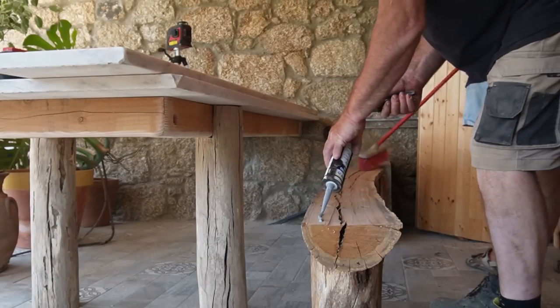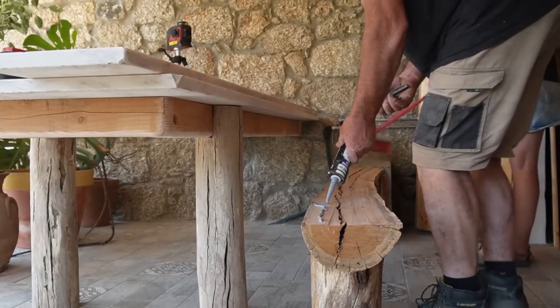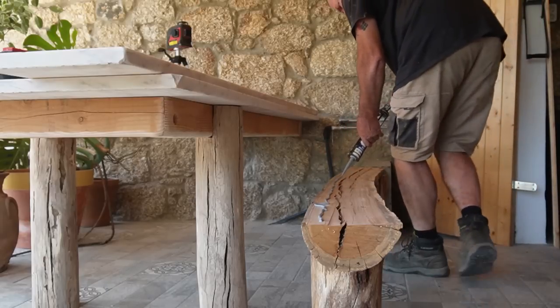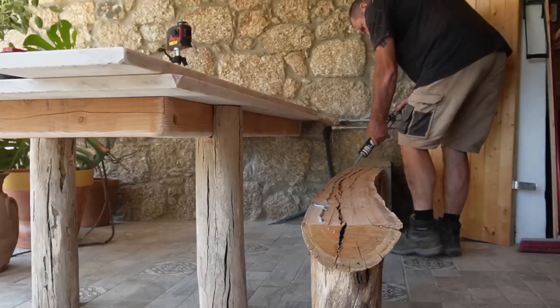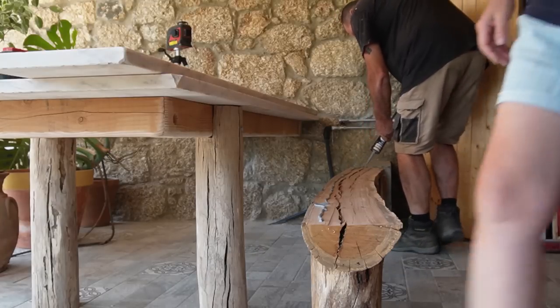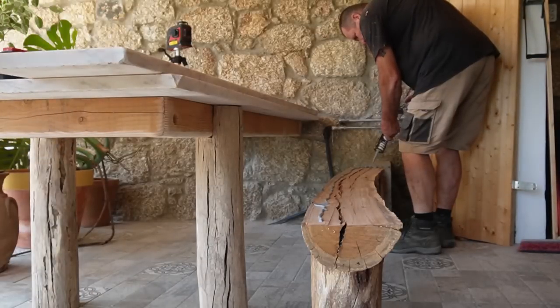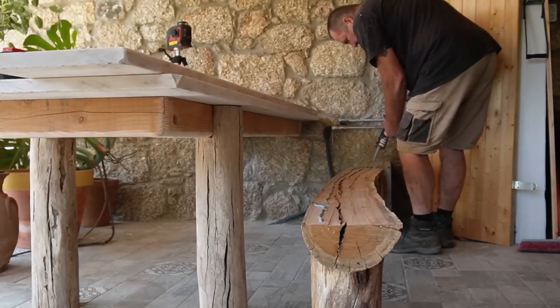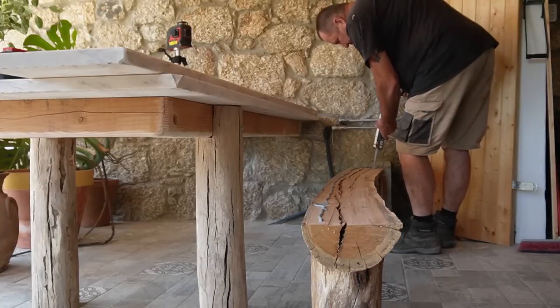Okay, so I've just put in two lines of adhesive to take up any discrepancies. Discrepancy here. So we've got a big blob there.